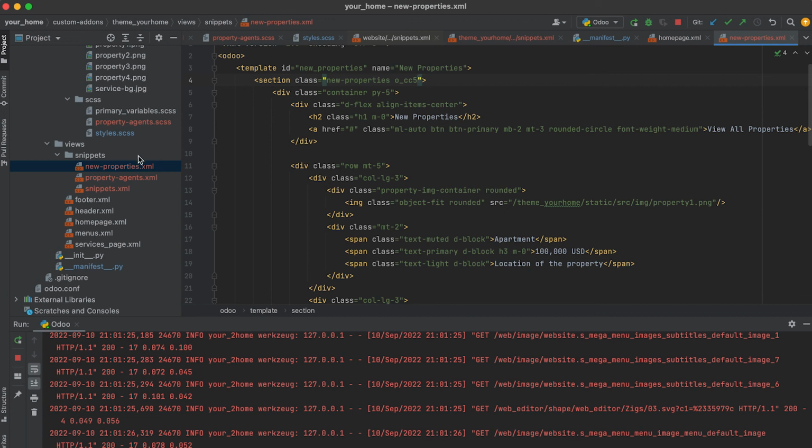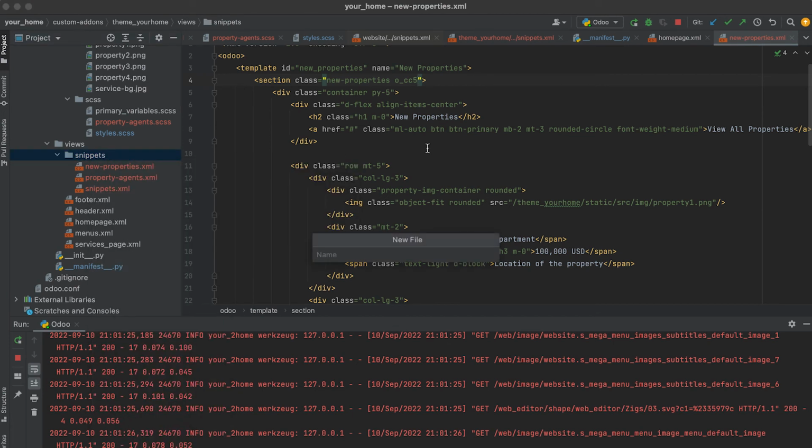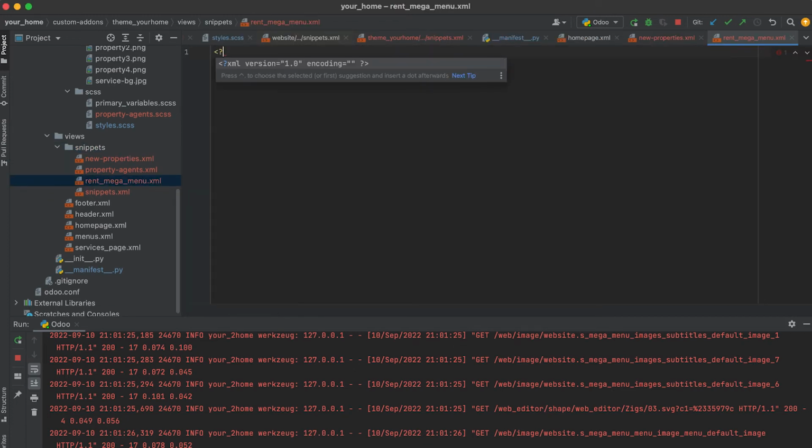Going back to Odoo, let's create a new file and name it rent megamenu.xml. Type Odoo, and then we need to add a new template.